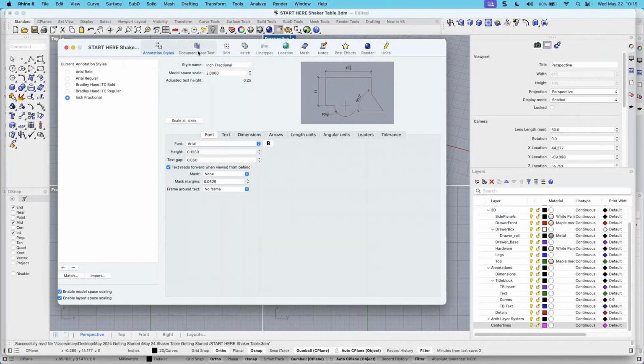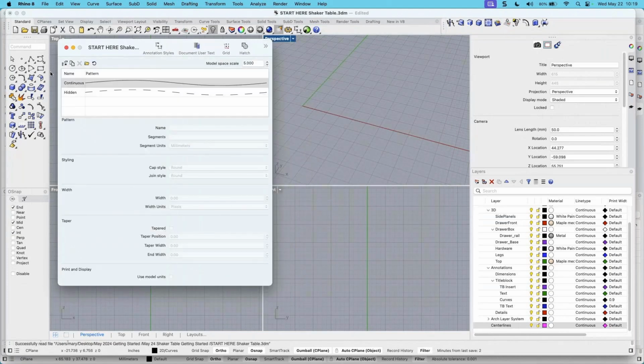We also have line types. What line types are in the model? I only have two, and I want to load some additional line types. So look up here. There is an Add Defaults button, and I just want to add the defaults back.